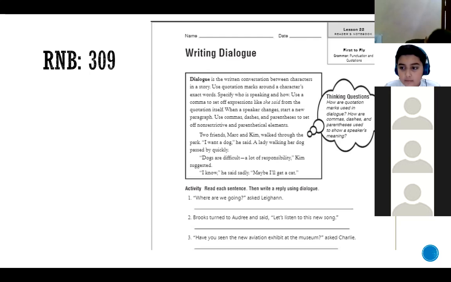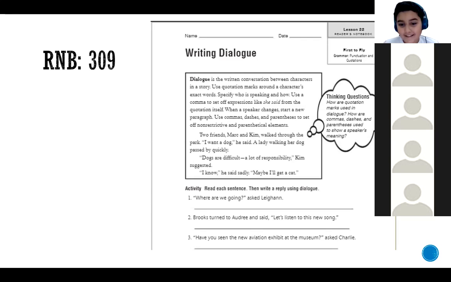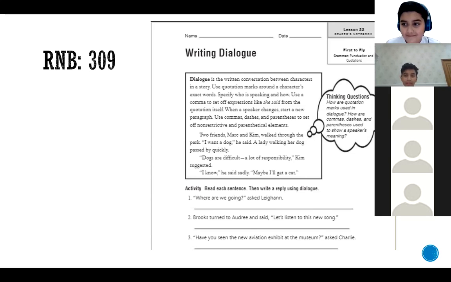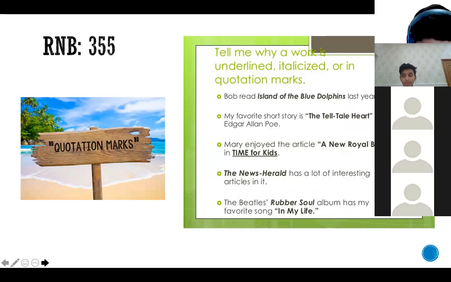Okay, all right. Only these three we are going to do. Third one, you can do it yourself later on once the class gets over, since you have a fair idea of how the speaker's words are put within the quotation marks. We will move to the next slide. This is a quick review. We are not going to work on page 355 at the moment. That's your homework.